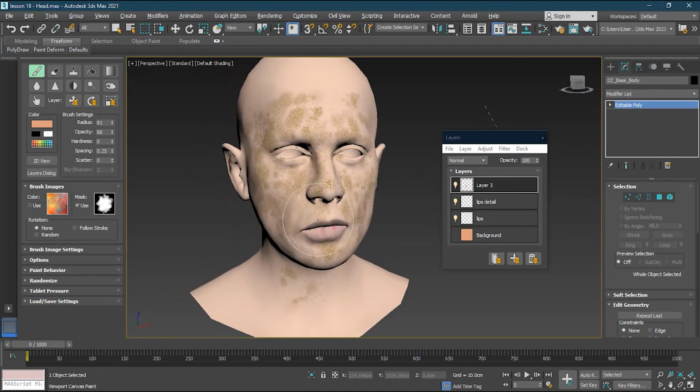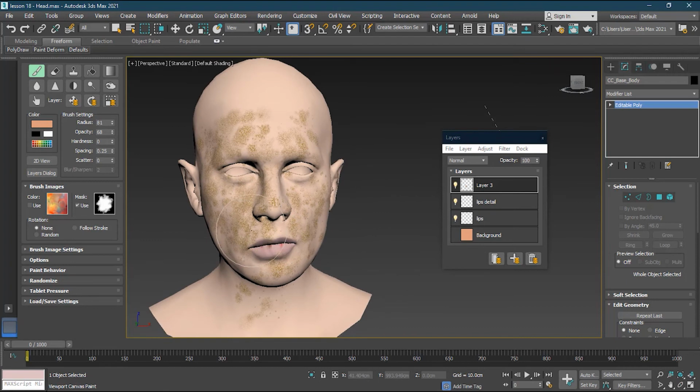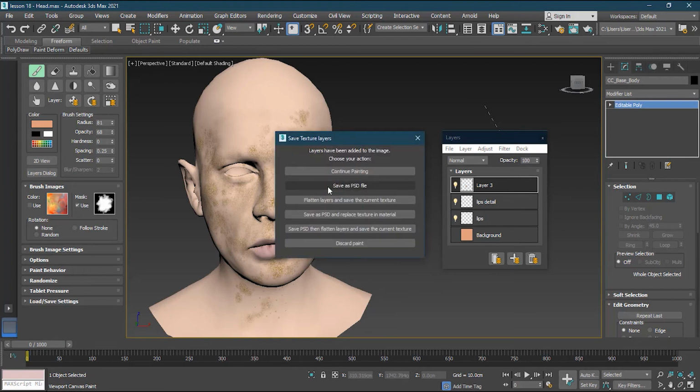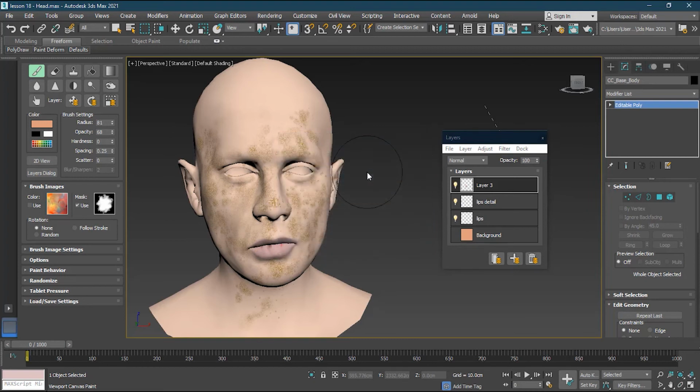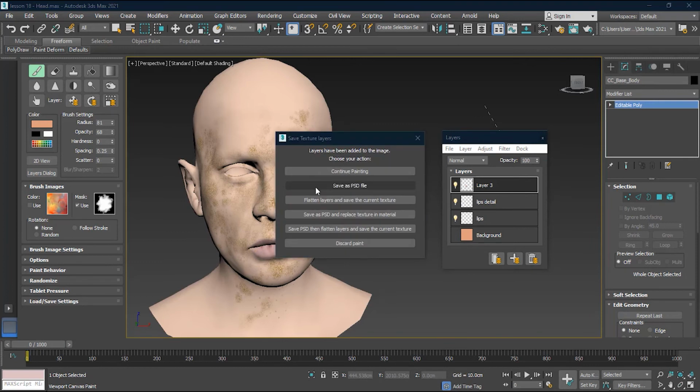Okay, and let's see how we can save this. Once you have this and you want to save it, simply right click on your screen. Once you do that, it will ask you, do you want to continue painting? You can press continue. But if you want to save it, you can save it as a PSD file.